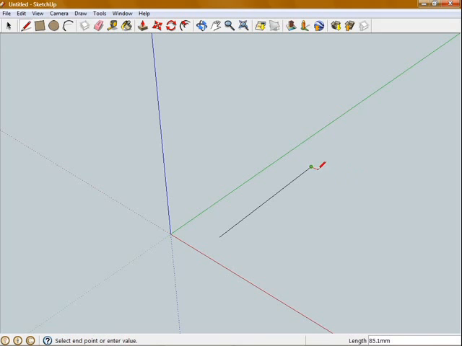Now it will continue drawing lines from the last point you clicked until you hit escape, at which point you can draw a new line from any other point. If we draw a series of lines that connect, it will turn into a surface or a face. Now this is the basic building block of SketchUp. In SketchUp, a surface or a face is pretty much any closed shape. So using the line tool is a great way to create complicated shapes.